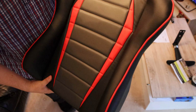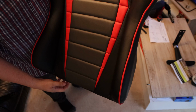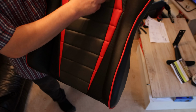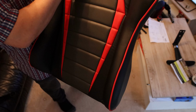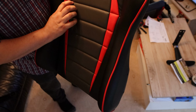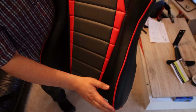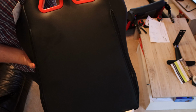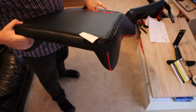So obviously this is the back. It's sort of got 3 tones to it. You've got the main black, you've got this red here, as well as the highlight plastic there as well. And then you've got a grey there. Just a bit of plastic. And then you've got this red highlight around the edges as well, where the seams would be. And then it does have a zipper on the back, so I'm guessing you can unzip that if you wanted to clean it.